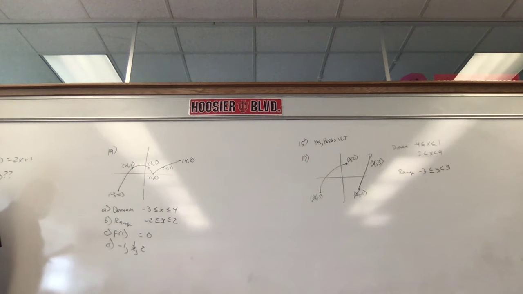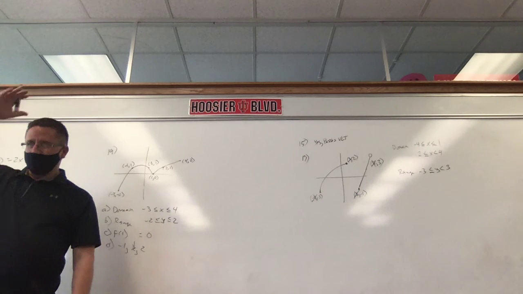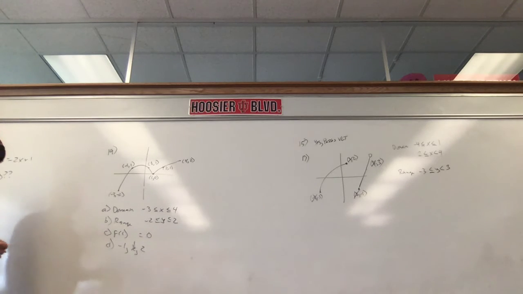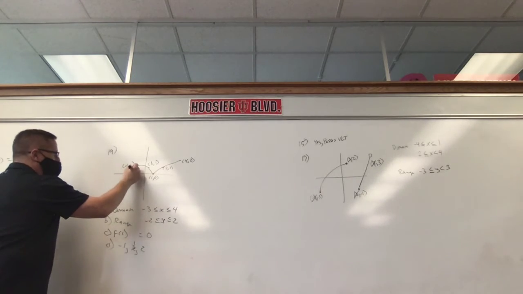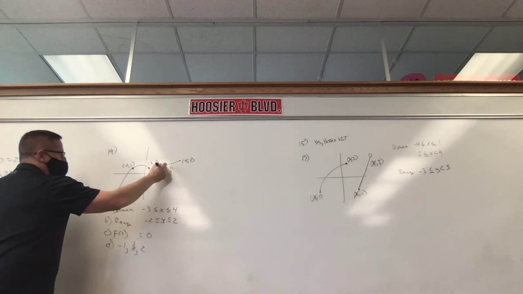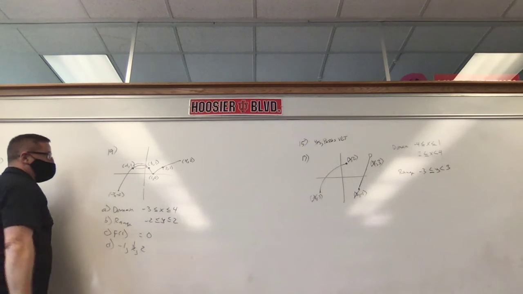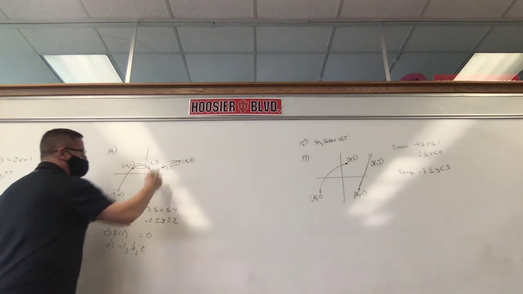Okay? Now, part E kind of goes hand in hand with part D. Give me all the x such that y is not 1, but bigger than 1. Okay? So, think about it this way. Think about a thermometer, okay? The temperature is 1. Where is it going to be higher than 1? Well, above it. So where is it going to be above 1? Well, it's 1 here, and 1 here, and 1 here. So I'm just going to circle where it's higher than 1. It's higher than 1 in this area, and it's higher than 1 in this area.